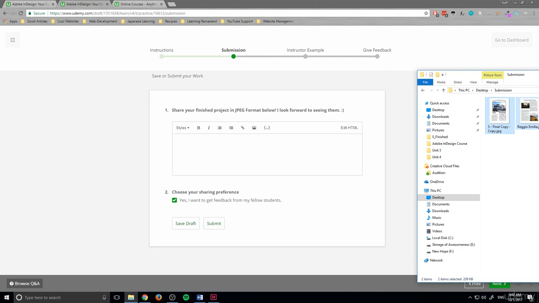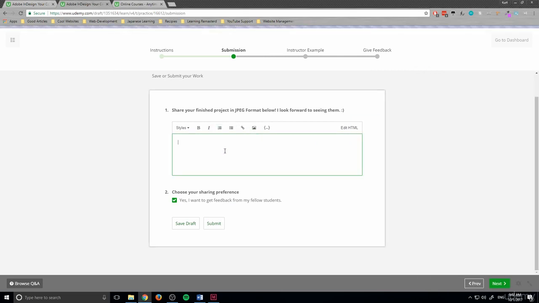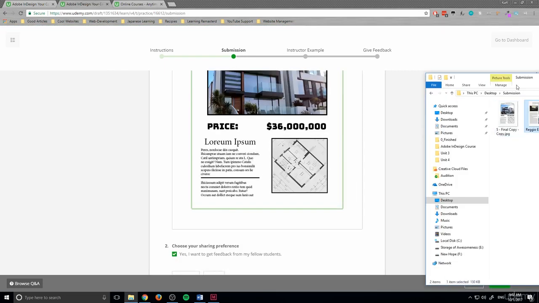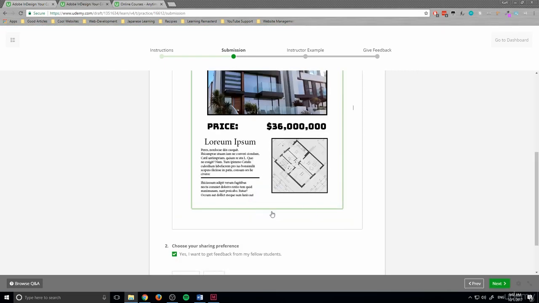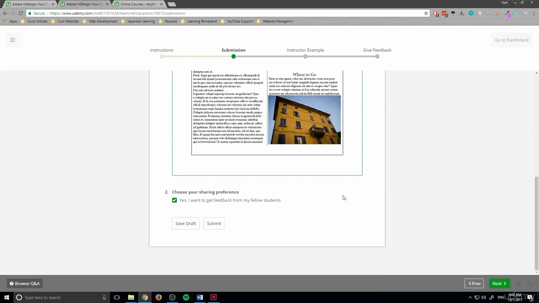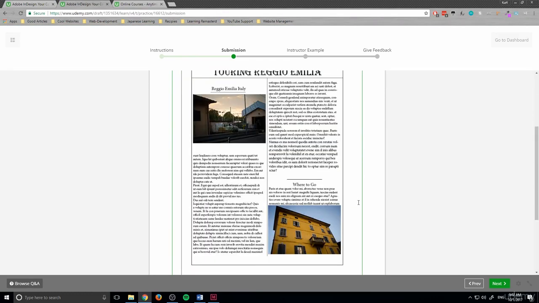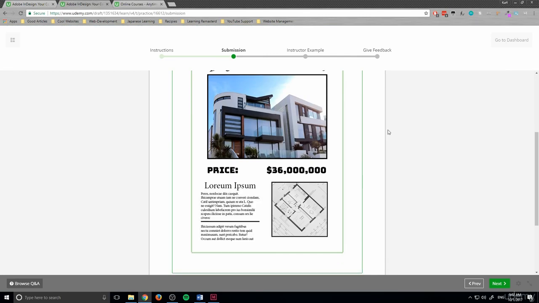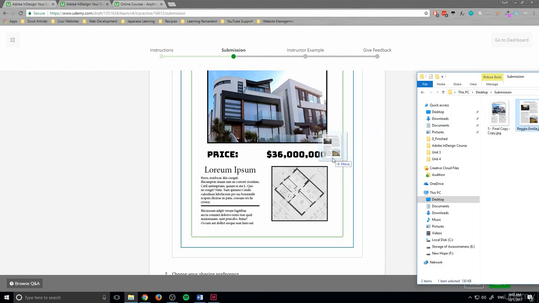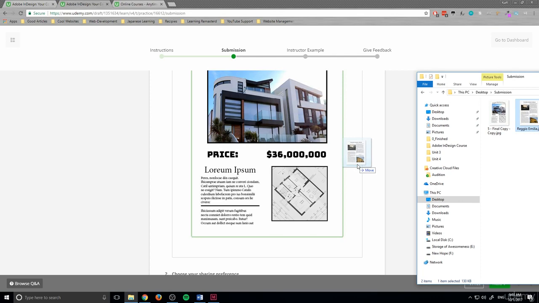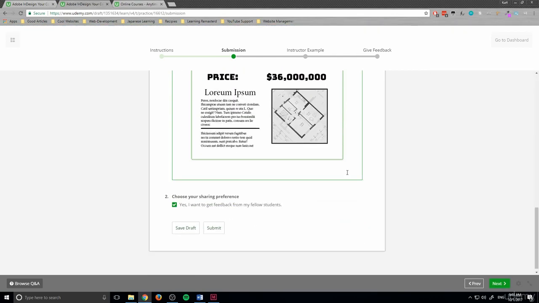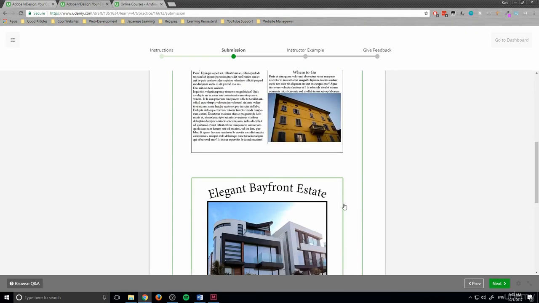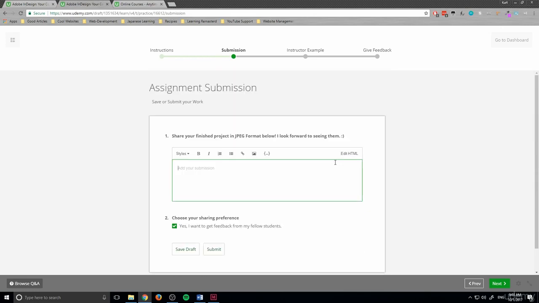We can also drag multiple pictures in here. For example, I can drag the first one in, and once it loads, I can grab the second one, which is a different version or a different part of the course, and you'll see that it adds two in. But you'll notice that it actually overwrote this one, and this is where it gets a little tricky. When you drag the second one in, you don't want to go over this box, because that's going to replace it. We want to go a little bit to the right of the box, and that'll add it in right above. Like I said, that's a little bit tricky and frustrating.